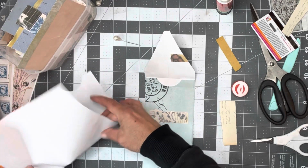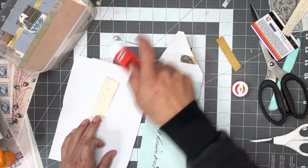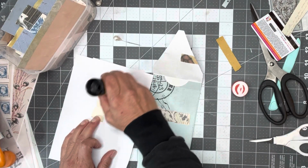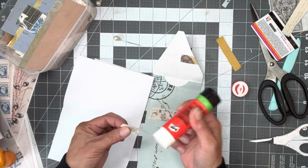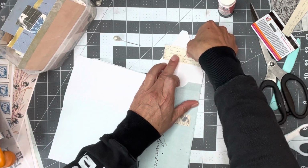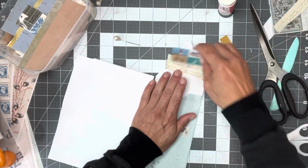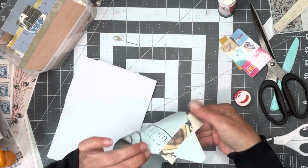Yeah, so this is just something fun to put into your tall journal. I like working with these tall journals, and many of you do. I get messages all the time that people are loving the tall journals. I do as well. I do.